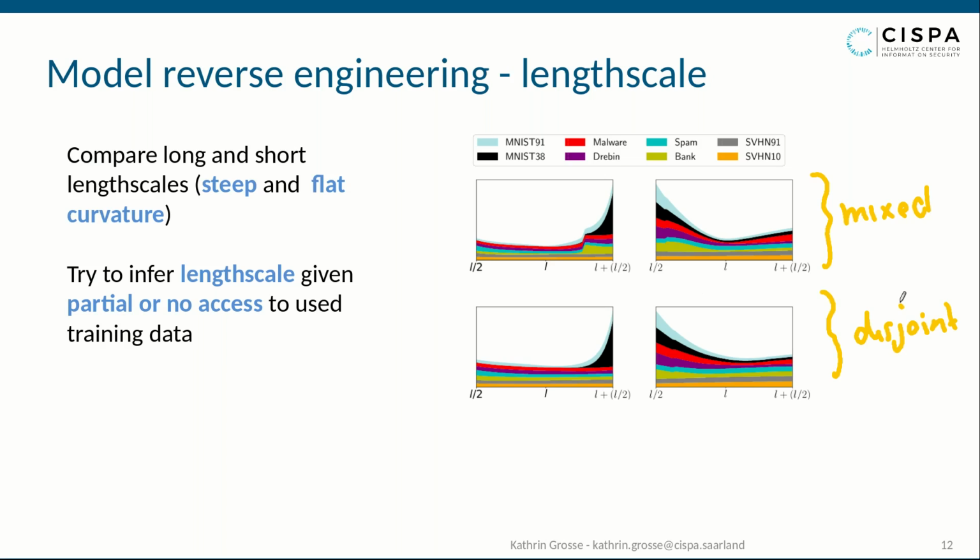And then, as I said previously, we're studying essentially two different GPs. This one has a short length scale, and this one has a long length scale. And then we see here the original length scale, and we increase the length scale parameter towards the right-hand side, and we decrease it towards the left-hand side.